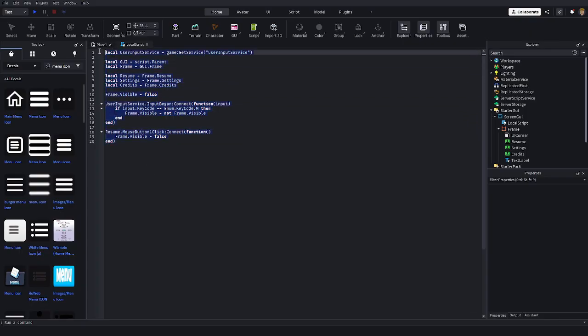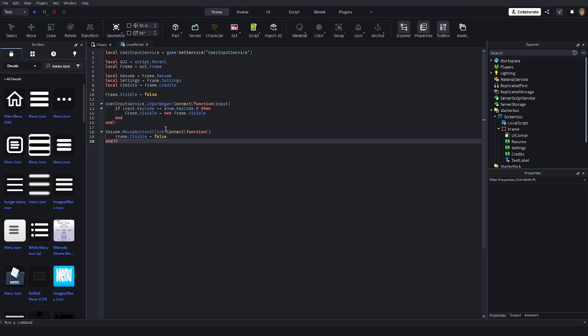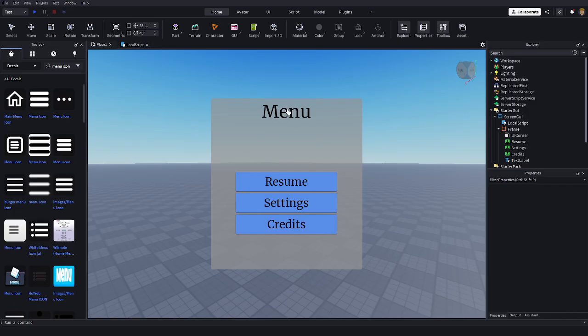And that, guys, is basically the entire script. If you guys need the script, it is here. And I'm basically going to end the video here because that is the UserInputService for keybinds on the main menu. And you can use this for any GUI.